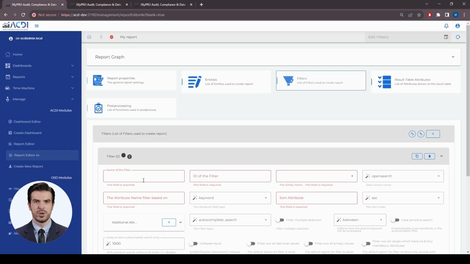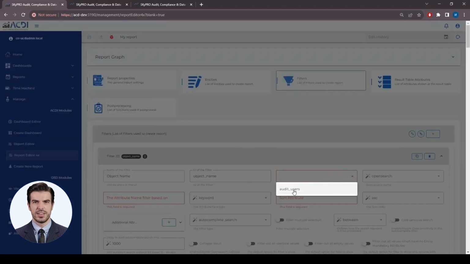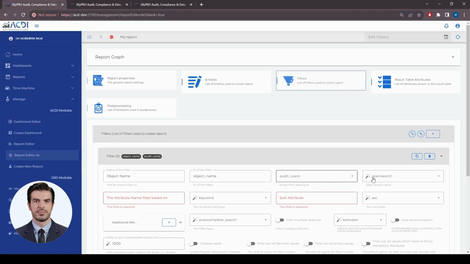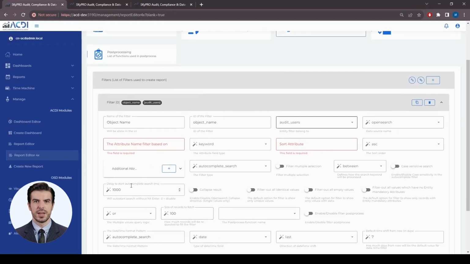So, let's assume you want to filter on the object name. The ID of the filter will be object name. In this field, you need to select this entry from the selector. You will learn about the rest of the settings in the following video.